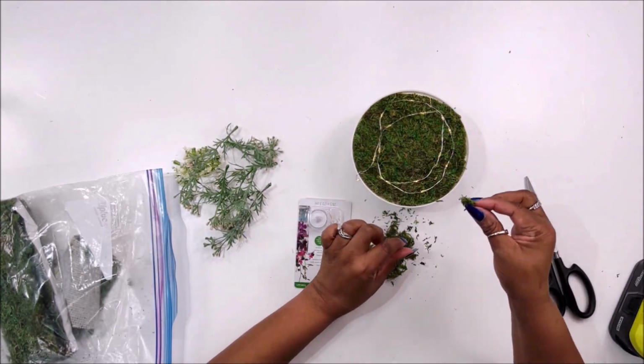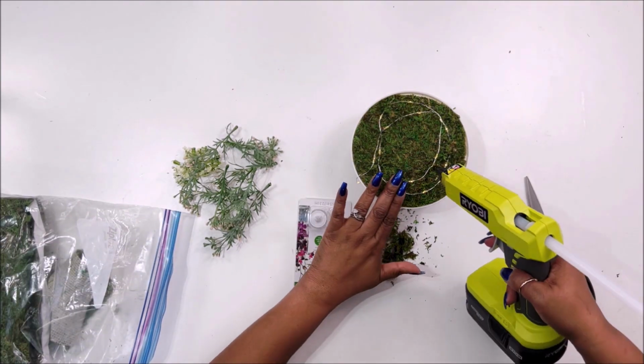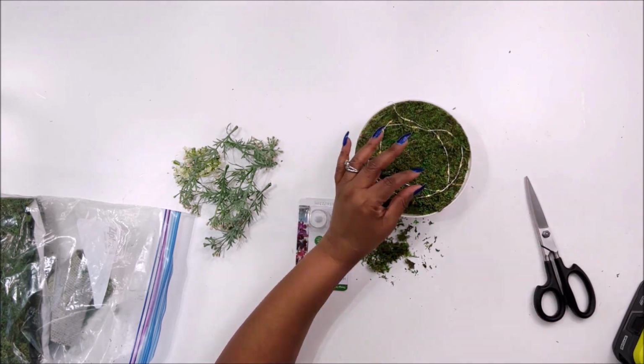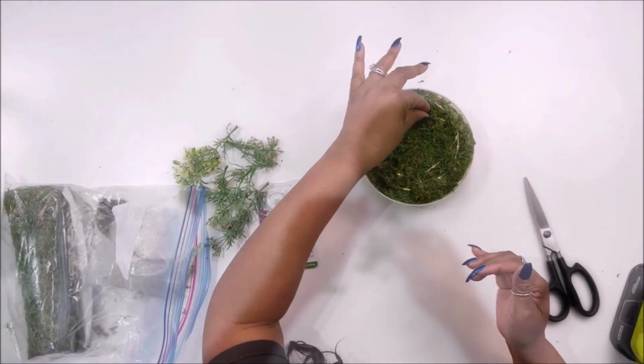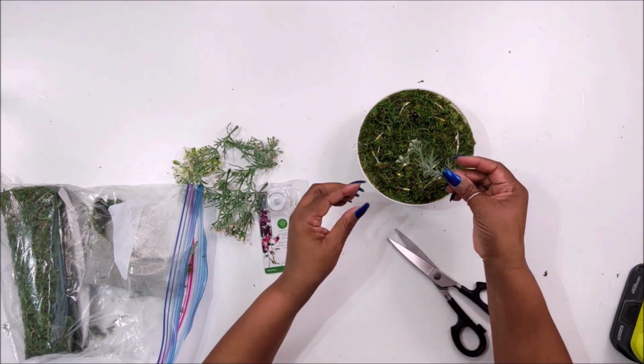And now I'm going to just drop more clumps of glue, just little dots, and put in more moss on here. I'm not going to make you watch me do all of this, but all I'm doing is kind of covering up the silver wire so you don't see it as well. So there, you can tell just the lights kind of peek through the moss.